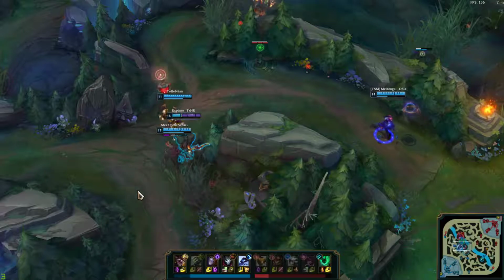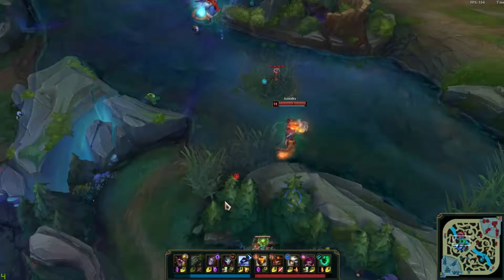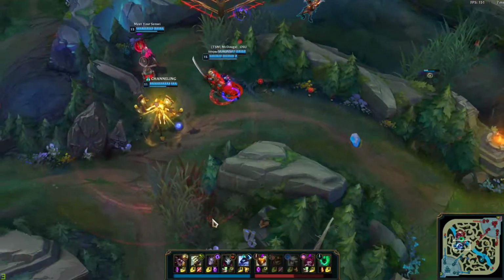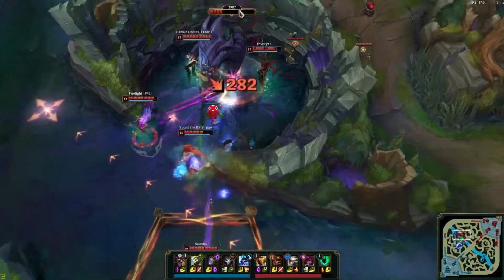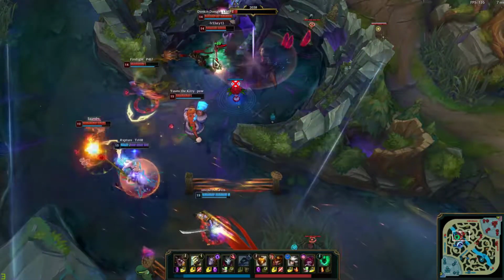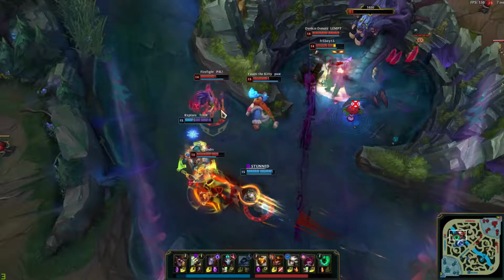Alright, so I think this might be the big Baron fight. So Thresh is trying to zone. They're on Baron. We get Bard ulted, but we dodge it. Kled ults, Jhin ults. Xayah's just trying to poke him down.